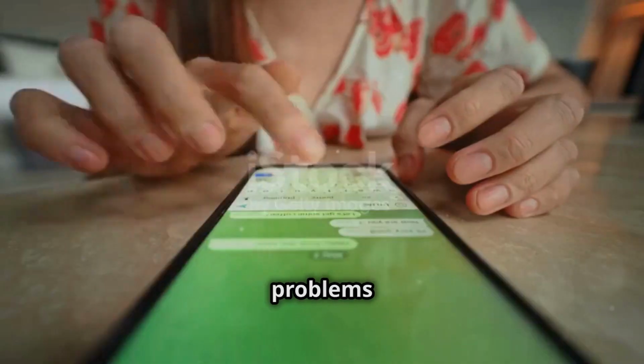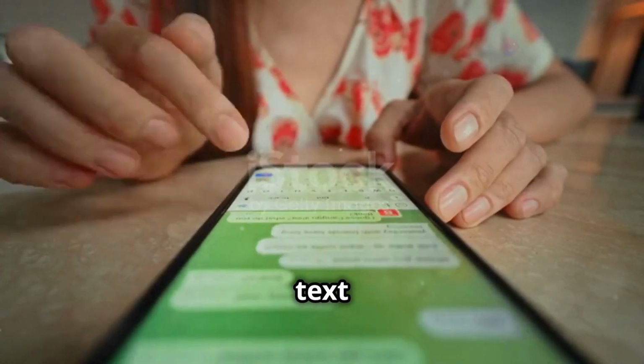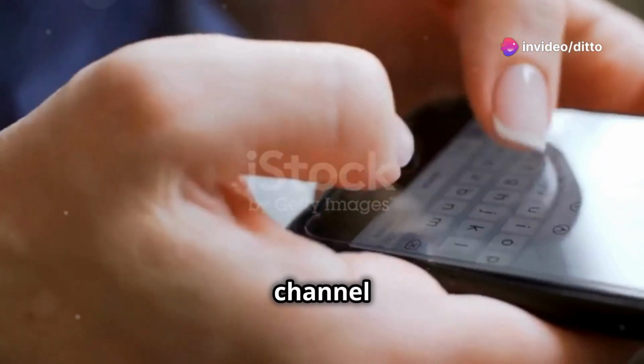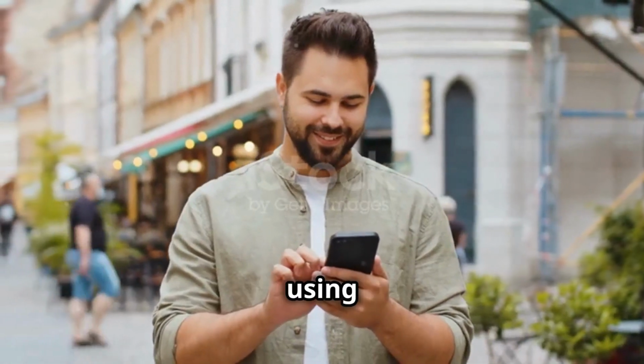They fixed the big problems with it, and now it seems like they're making even more updates to the new text chat service that make it actually sick. So let me just show you real quick. So Bloxy News tweeted out this: channel tabs and UI gradients are now available for Roblox experiences using text chat service.